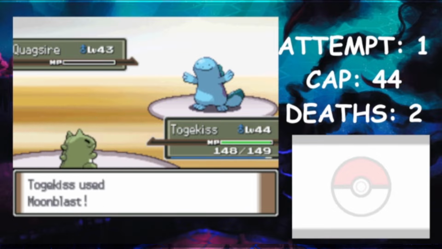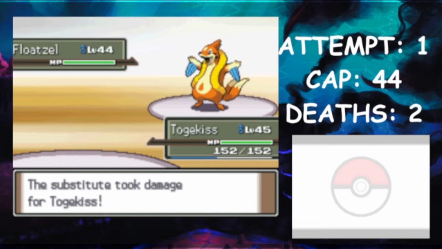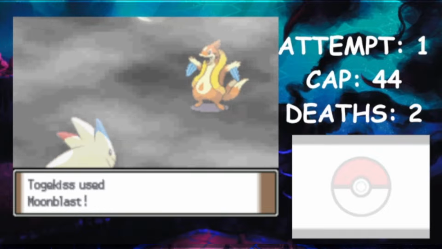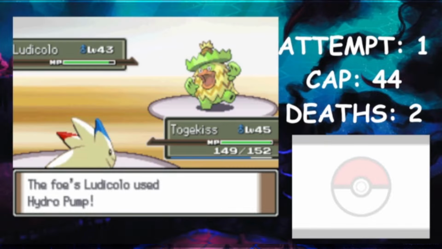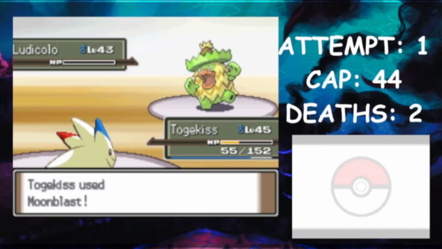So we hit Quagsire with Moonblast, take it down. Gyarados is also a one-shot to Moonblast. After we get Floatzel, it does break our sub due to being faster, but this also goes down to another Moonblast. Next up then, Ludicolo hits us with Hydro Pump. Does quite a bit of damage, but this is fine because again we go take this down with a Moonblast. And now we've got Sharpedo though.